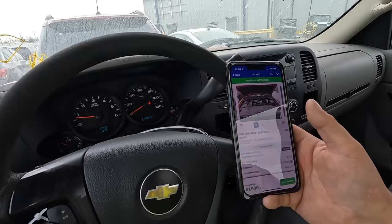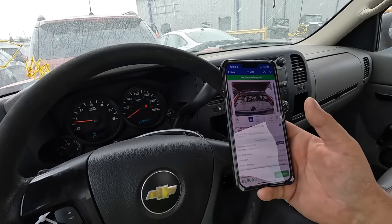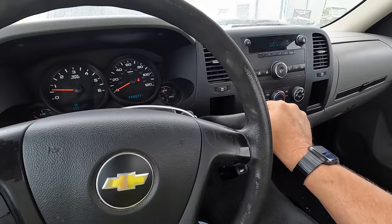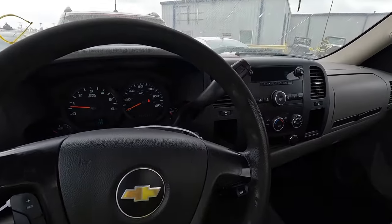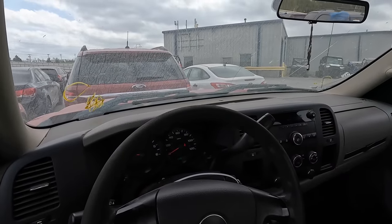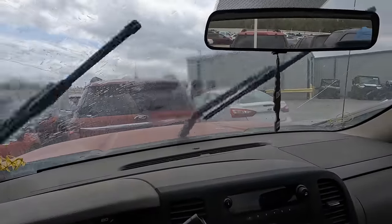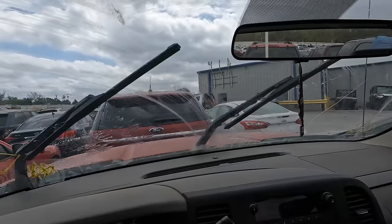I have no use for this, but at $1,900 you're probably talking about $2,500 out the door. You think it's worth more than that? I'm probably going to end up sending it right back to auction anyway — I really don't have any use for this. By the time I give it a bath and replace the windshield, that's maybe $2,800 into it. What am I realistically going to sell it for at auction? That's my biggest problem — sending them back to auction is just shooting myself in the foot.